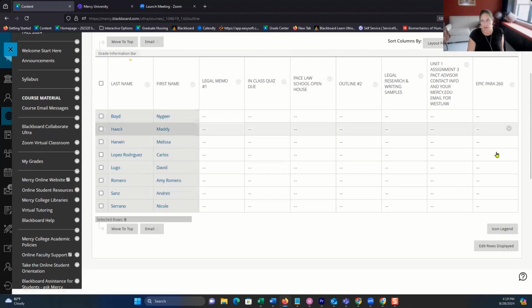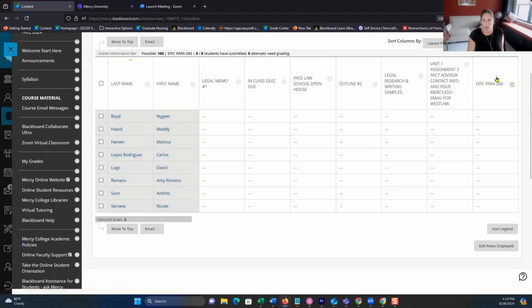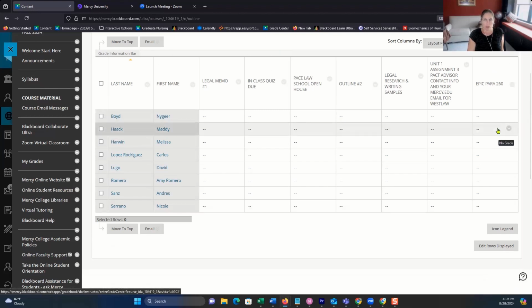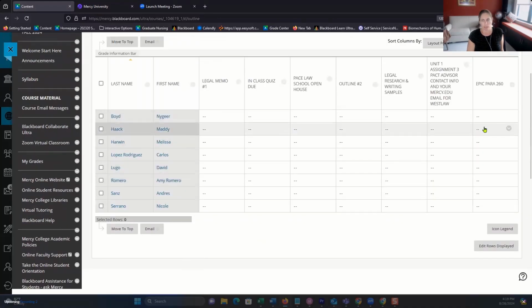And as they go through, the grades on Epic would appear in these boxes. You can take this specific column and connect it to your final grade by giving it a certain percentage or weight in your weighted grade column. If you're not sure how to do that, you can always contact me personally or reach out to Mercy Online at mercyonline@mercy.edu. And we can help you set the grade center up, but it's going to work no different than any other column in your course. And that is that. All right, thank you.